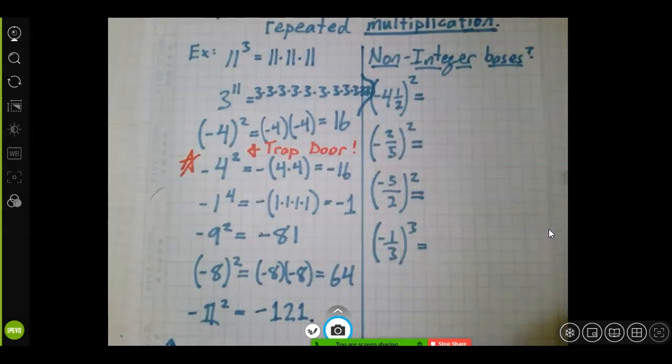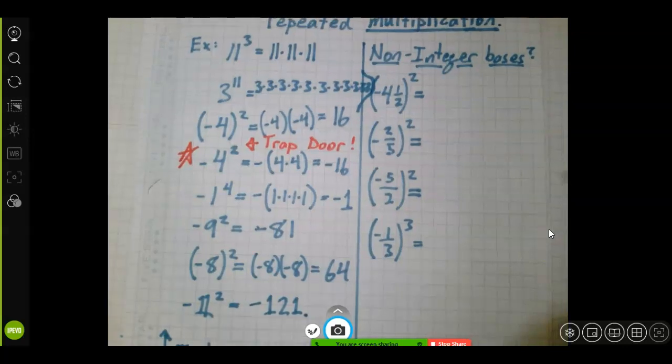Guys, hear me when I say this. Decimals raised to a power suck. Don't do it. Use fractions. And I know some teachers won't use the word suck, but quite honestly, I don't think it's like a bad word. If you would like me to not use it, please let me know. I will come up with another.